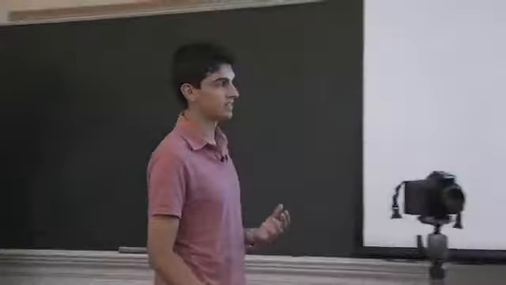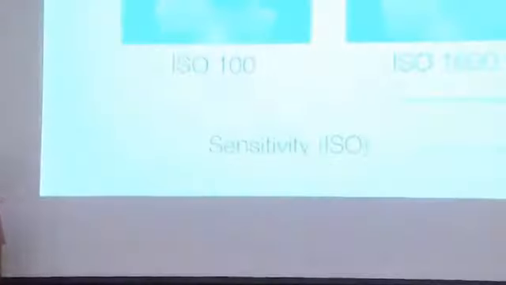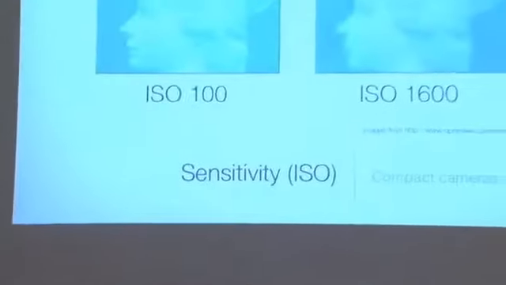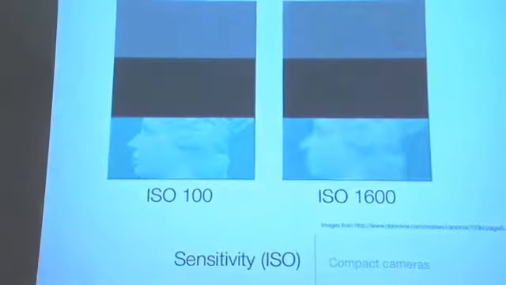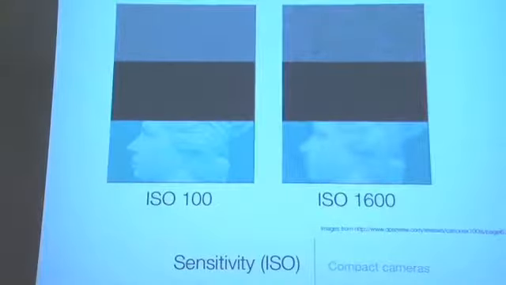And so that brings us to the second setting that we can set on a camera, the ISO, or the sensitivity, if you want to think of it that way. Though sensitivity is a bit of a misnomer in the digital world, and it's okay if you think about it like that for now, but as we'll see, a few lectures from now when we talk about digital, cameras don't actually change their sensitivity. It's sort of a trick what they do in order to change the ISO. But anyway, if you're familiar with film, you might recognize some of these values.